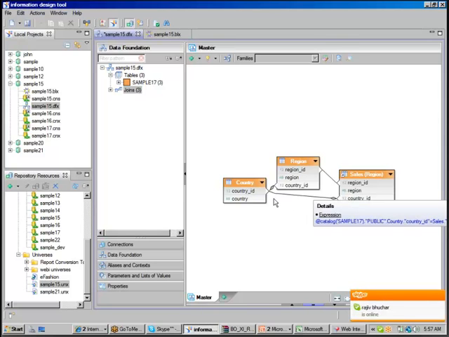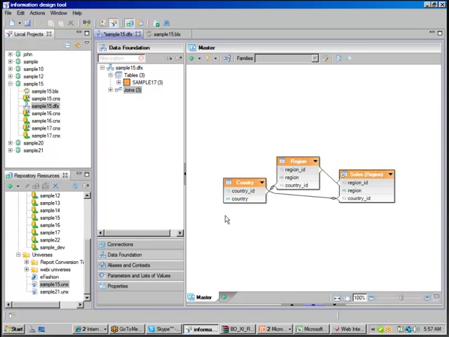Report requirement 1: you want country name, region name, sales. That time you created the join between country to region, region to sales. Yes, well and good, these two will satisfy your first requirement. For report requirement 2, you created one more join between the country table and the region table. That will satisfy your second requirement.